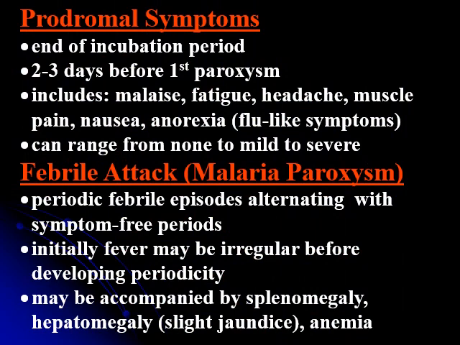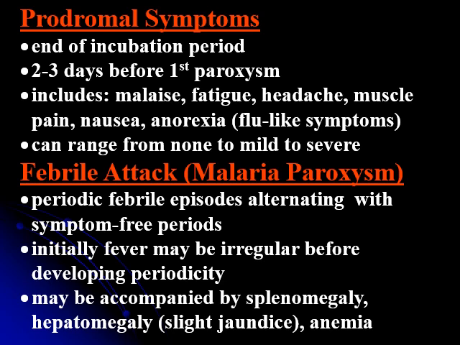Prodromal symptoms. Of course, this period begins before the main period that we call malaria paroxysm or febrile attack. It is characterized by the end of the incubation period, 2 to 3 days before the first paroxysm, and includes malaise, fatigue, headache, muscle pain, nausea, anorexia. In other words, flu-like symptoms.